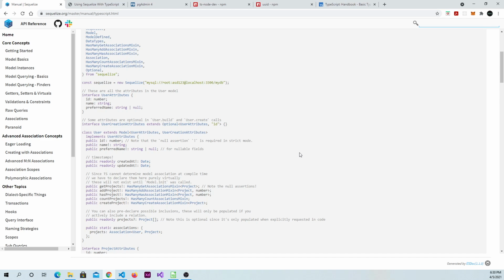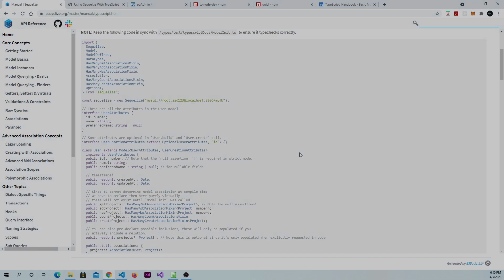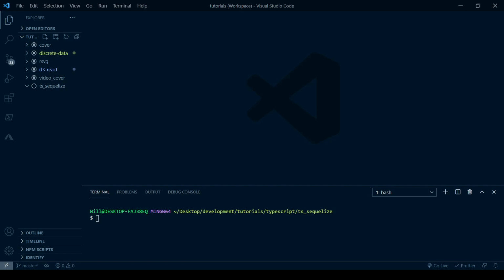And as a note, I'll be using a Postgres database for this video. You can use another database if you like. But before we go any further, go ahead and pause the video and get your database set up. Okay, so hopefully you've gotten your database set up. And now, if you have a folder ready to go, let's initialize it.